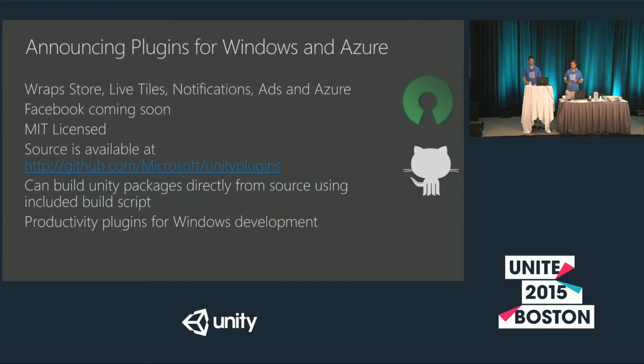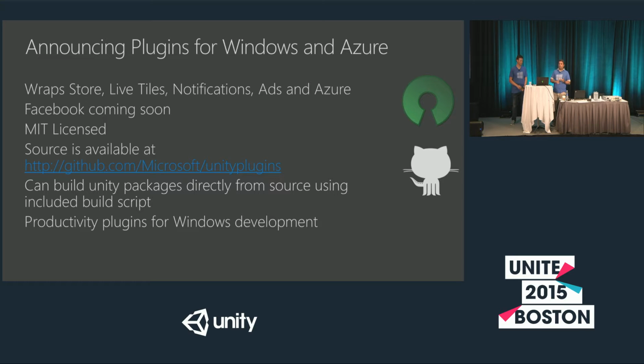Yep. So first thing, we are today announcing plugins for Windows and Azure for Unity. This is something that we have been working on for the last, I would say, two to three months. The number one problem that game developers face when they are porting a game over to the Windows platform, or I should say any new platform, is platform-specific integration. Your game runs great, now what? So we have taken most of the friction points out. At this point in time, there is no free alternative for you to get a free plugin that helps you integrate with Windows and Windows Phone.